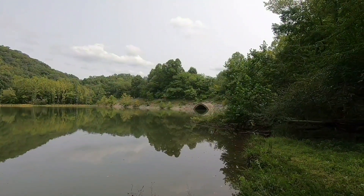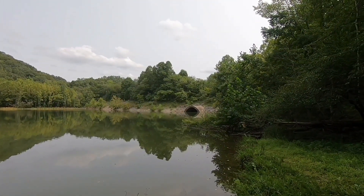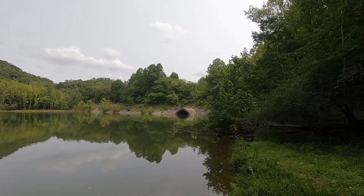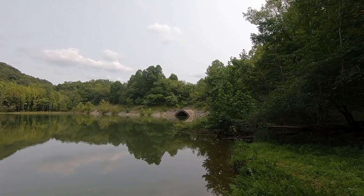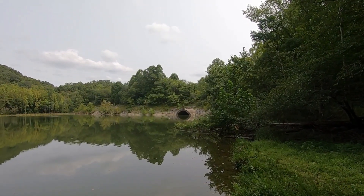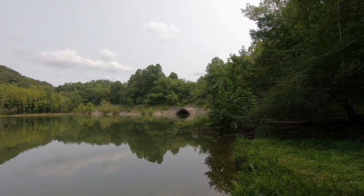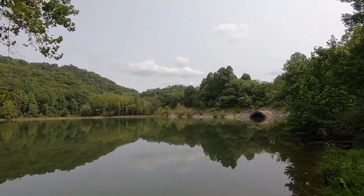Just wanted to show you this spillway Stephen was talking about. It's hard to believe there's a lake above us on the other side of that spillway — that's what feeds this lake. It's maybe half a mile to a mile back up through there, and that's what feeds Martin Fork Lake.